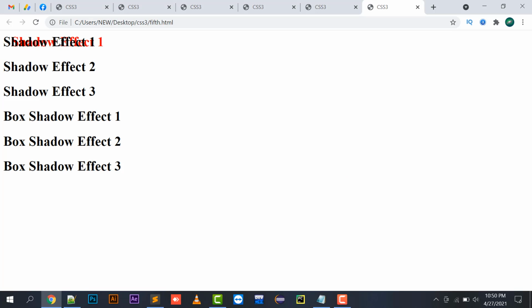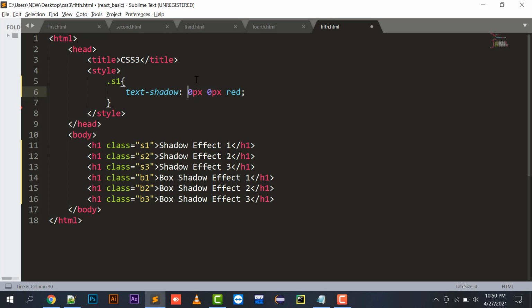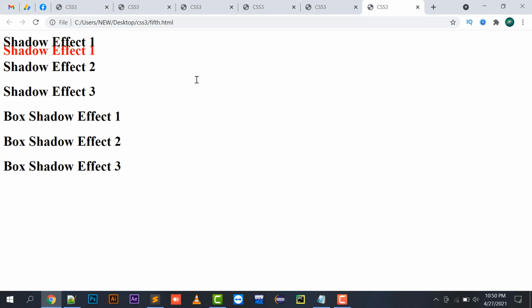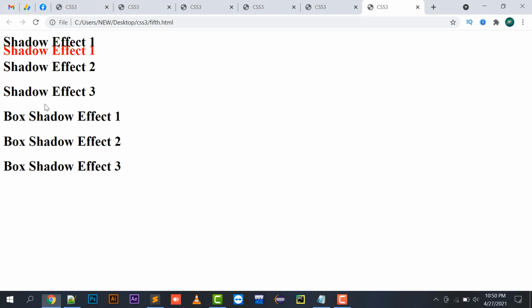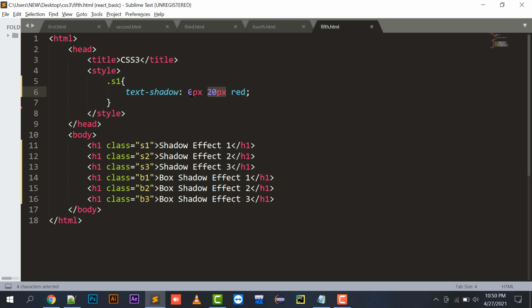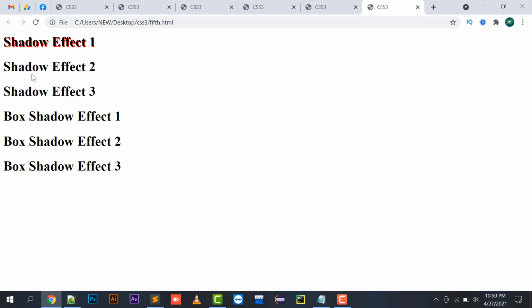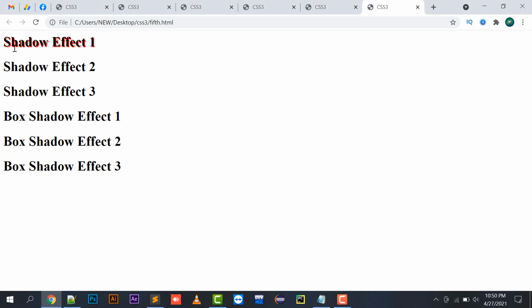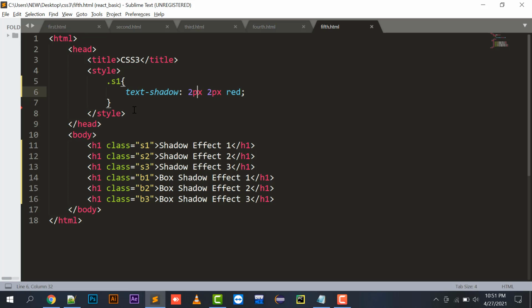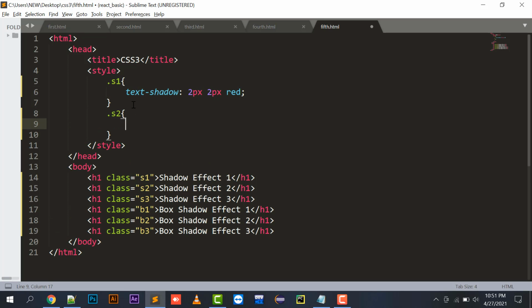And if I set the first as 0 and here I set 20 pixel, it will come in the down part. So the second argument is the y-axis, and the first one is your x-axis. So if we move it a little, like 2 pixel from left and 2 pixel from the top, then it will come in this effect. This is how you can apply text shadow on your text.